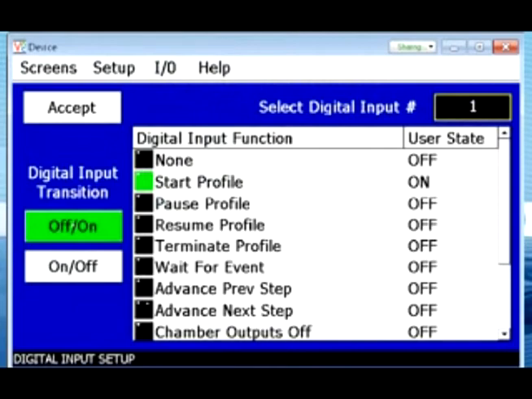An example of how this may be used is for a customer's oxygen monitor or gas monitor to send a digital input to our controller to stop a profile. Another example is for a vibration shaker controller on an AV or CV chamber to send a signal to our chamber to advance the profile to the next step. This is not as common as it used to be with advancements in software. An input signal can also be used to turn on and off events or customer events during a profile.